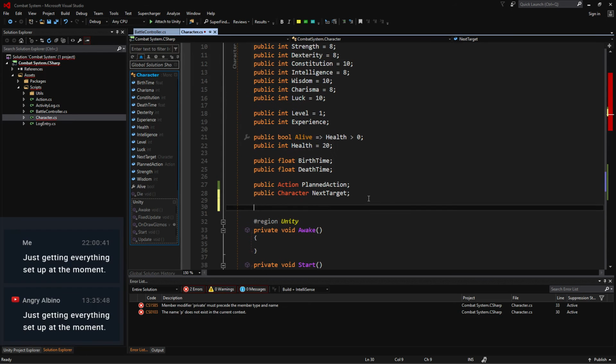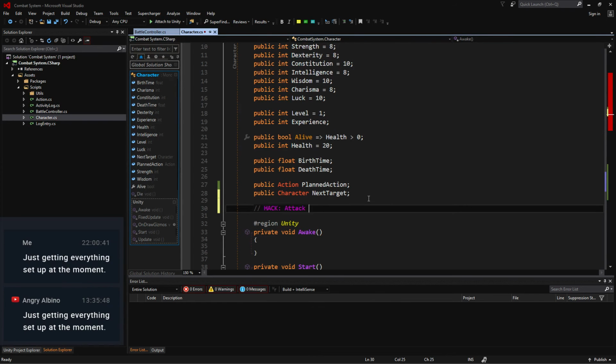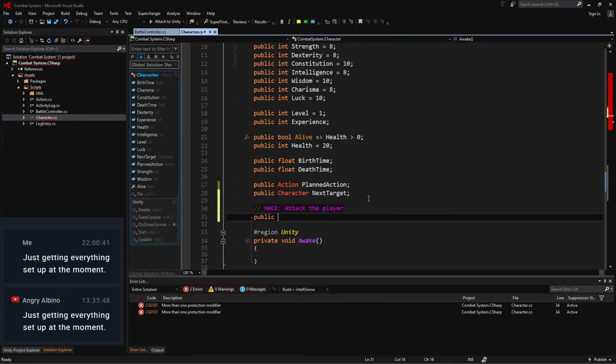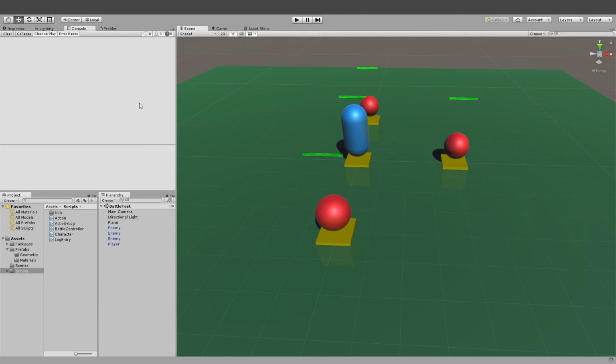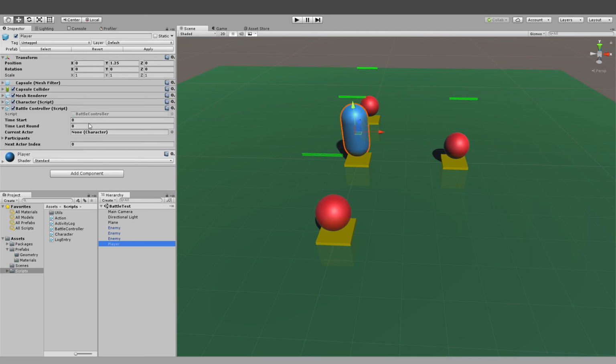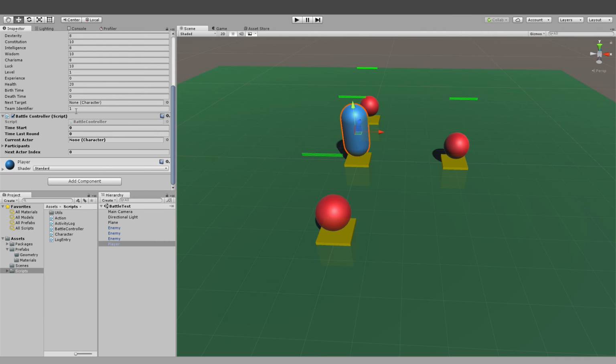This is less hack. This is just attack the player. Just say public int team identifier equals 1. Now the idea is that we make the player 0.